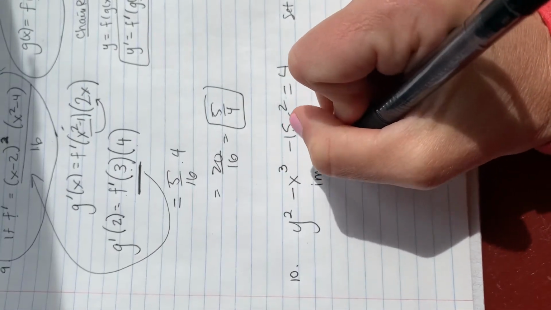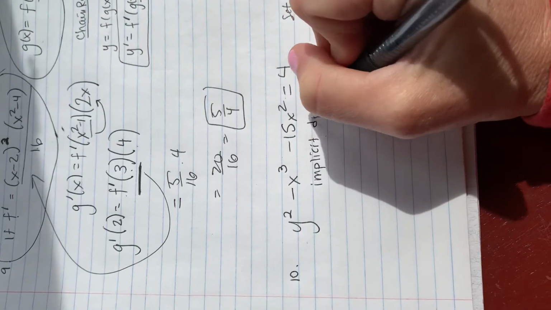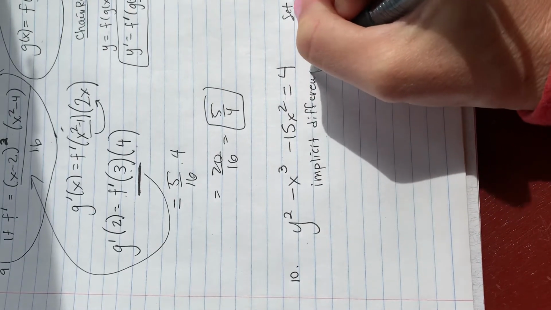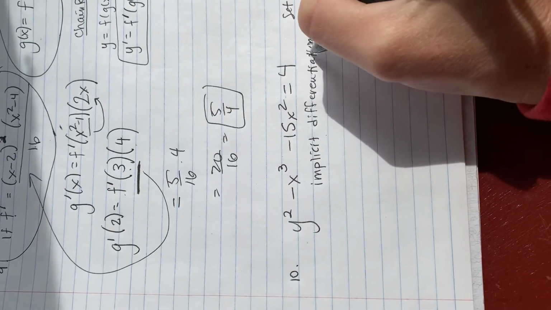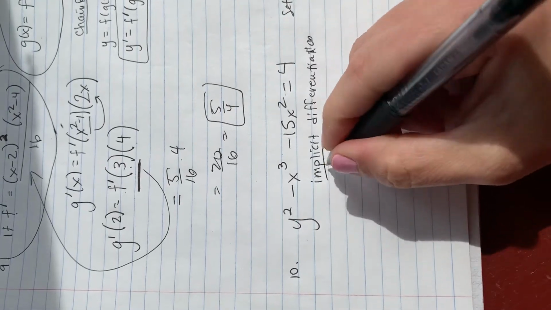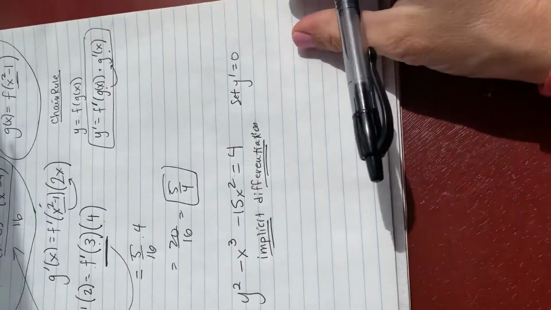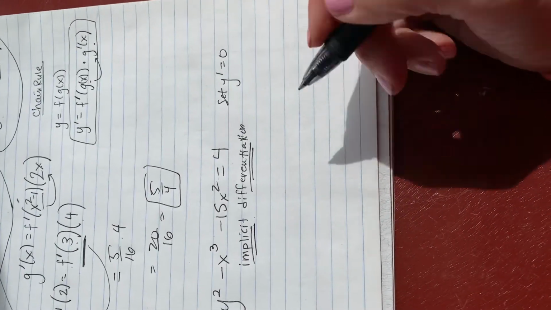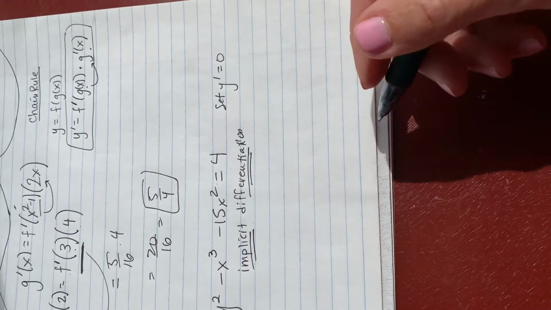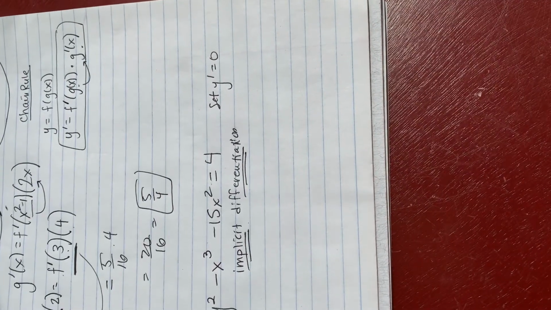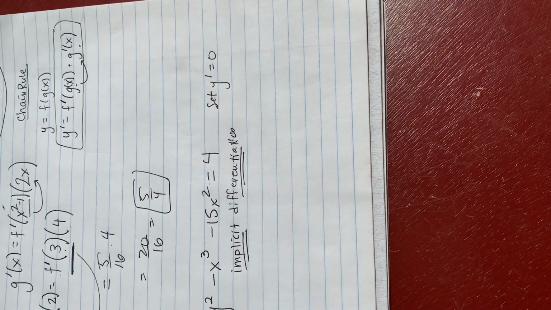So this is called implicit differentiation. This is one you could look up on Khan Academy. If you look up implicit differentiation, they would have practice for you. So after this, that might be something you want to practice. I'm sure implicit differentiation is going to show up on the AP exam as well.